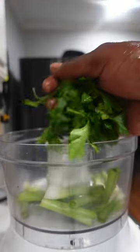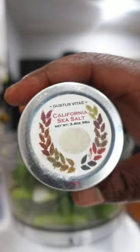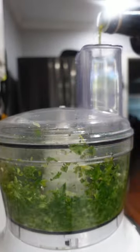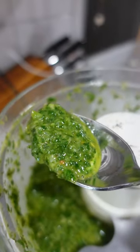Let them cook away while we assemble the star of this show — a beautiful herb sauce: green onion, parsley, mint, cilantro, lemon juice, salt, pepper. Go ahead, whip that up proper, let it come together. After it's been brought down a little bit, add in your olive oil till it's got the perfect consistency. Looking luscious and vibrant as shit.